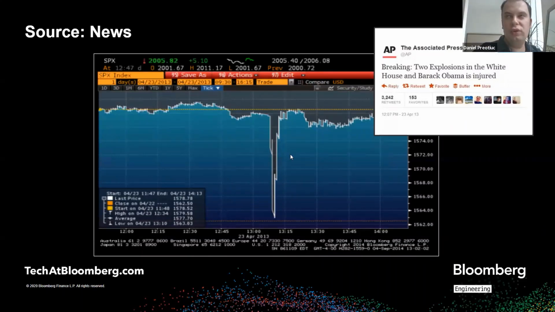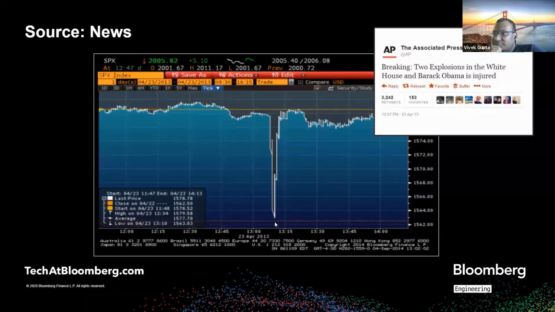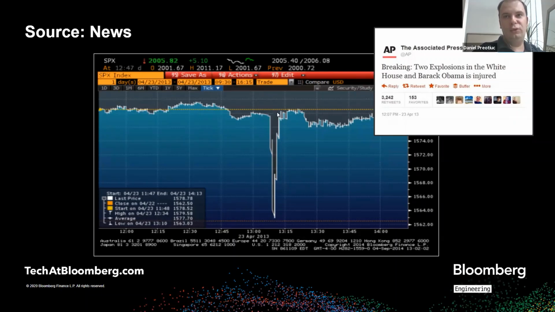This is maybe a more unusual example. In 2013, the Associated Press official news account got hacked. At that time, Barack Obama was president. The tweet read, "Breaking: two explosions at the White House, Barack Obama is injured." Of course, this was not true. But this is the chart of the S&P 500 index. During this time, you can see that the value of the S&P 500 index tanked for a minute or two until people figured out that this wasn't true and this was a hack. This probably was just a result of automated trading happening off of Twitter.